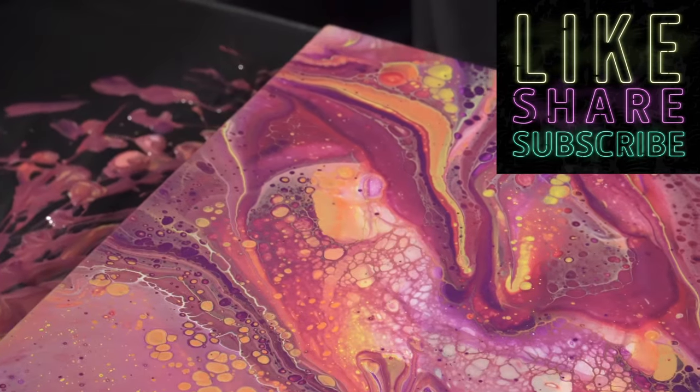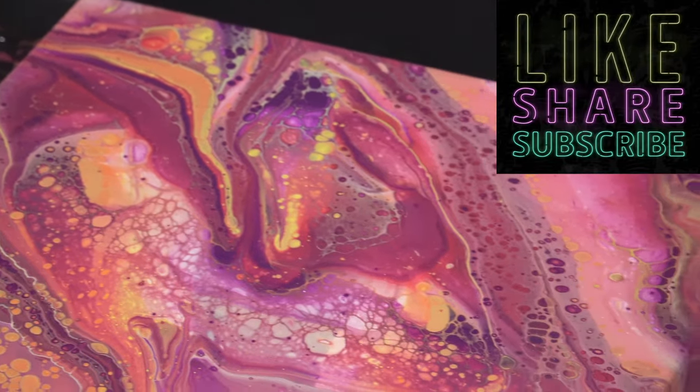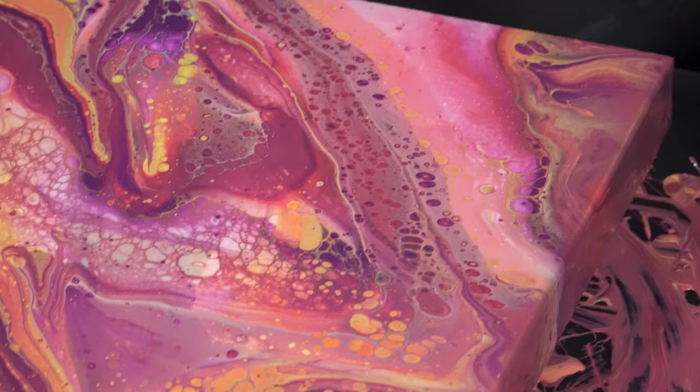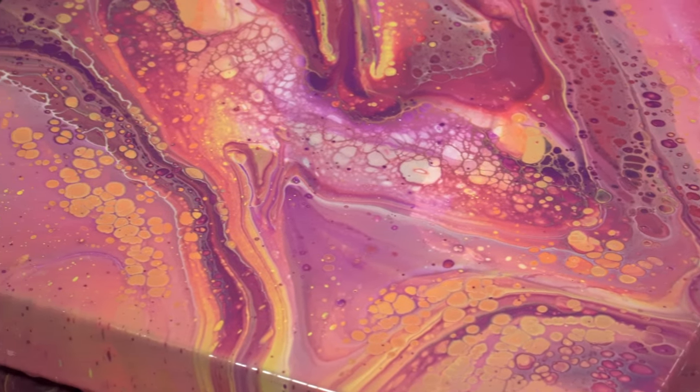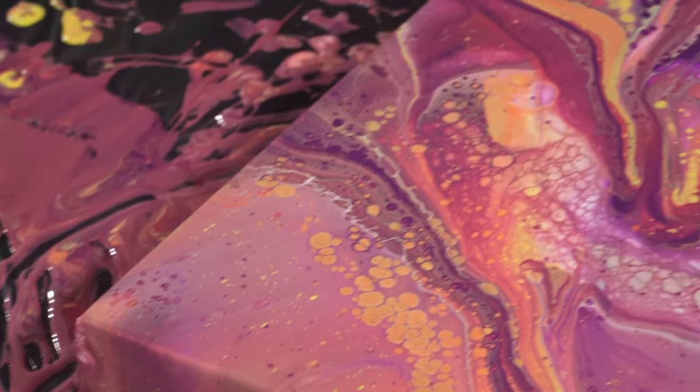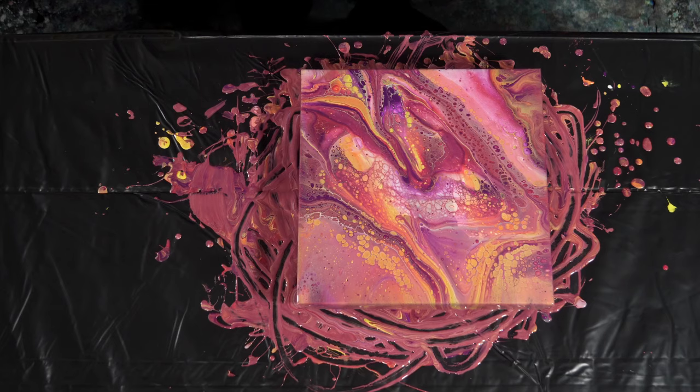Oh, it's cell-tastic. That orange is so pretty because it's so shimmery. And you can tell I didn't have as much red in the cup in this one. Okay. Pretty cool. Like it. Yep.